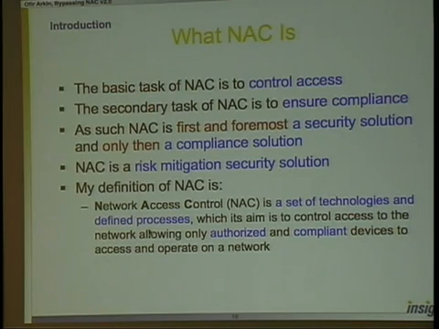In my opinion, when we look at NAC, we look at access control first, and only then the secondary task is to ensure compliance. When we talk about security, the first and foremost thing to understand is that network access control means controlling whoever accesses the network. If I want to control whoever accesses the network, I need to understand who's on my network and who's accessing it at any given moment. And that is the root of all evil with most network access control solutions.